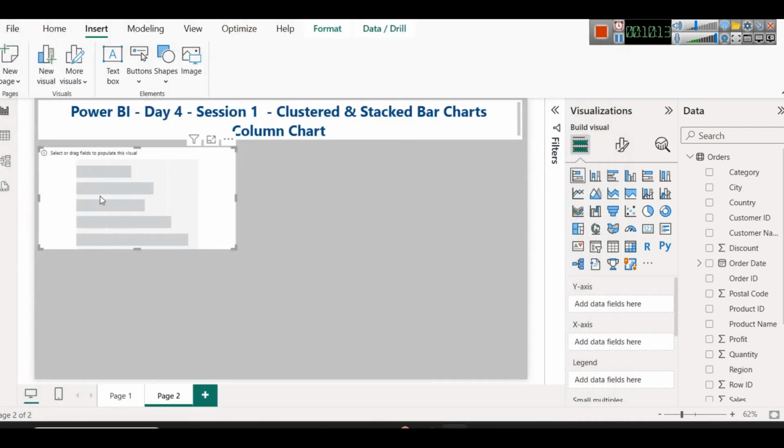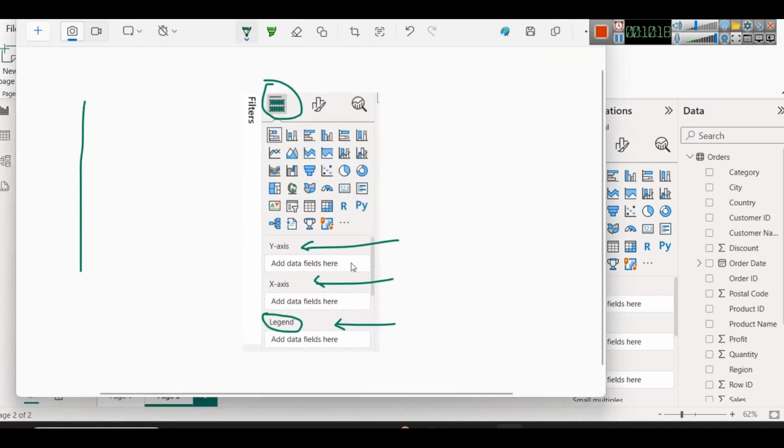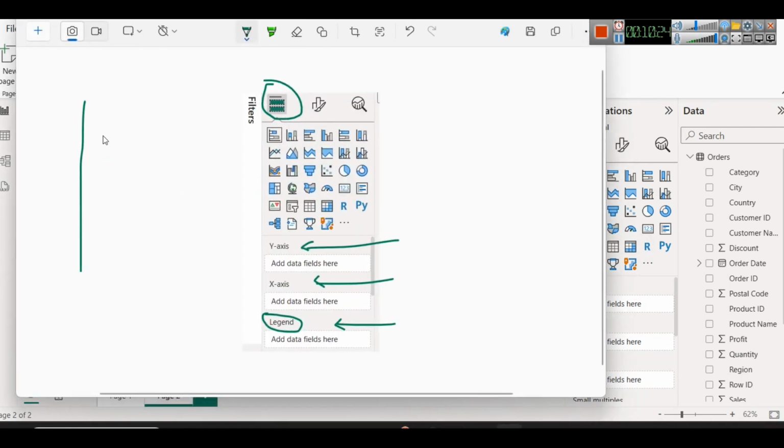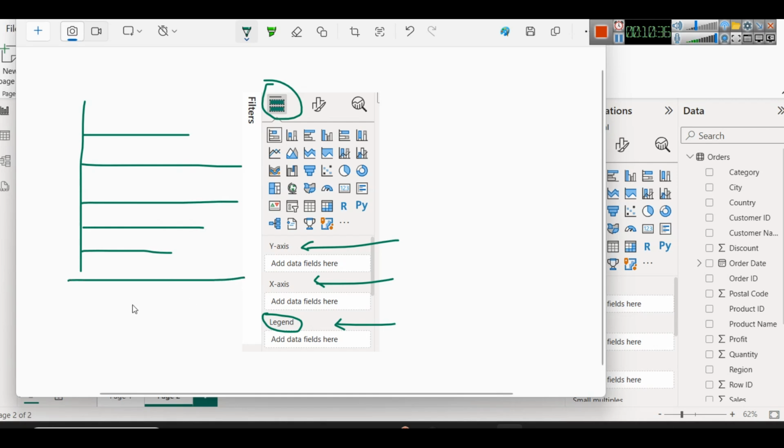So when you are seeing data in a stacked bar chart, what Power BI is calling a bar chart, we have bars like this, right? Bars are like this. So my simple question to you is, this is the x-axis and this is y.